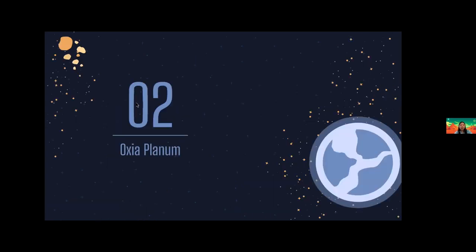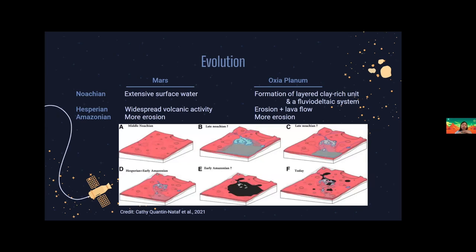Now we move to Oxia Planum, a place of interest to the ExoMars 2022 rover. Oxia Planum is a region in the northern hemisphere of Mars that lies east of Chryse Planitia. This region is thought to be formed during the Noachian period — the birth of many valley networks. During this time, the deposition and alteration of the layered clay-bearing formation occurred. The delta fans and larger bodies of water were formed later in the Noachian era. The Hesperian period, characterized by global volcanic and erosion activities, helped deposit a thin-layered unit that overlies the clay-bearing unit, which helps preserve the clay below. Then the Amazonian period lava flows deposited the dark-resistant unit — a dark-toned unit that lies on top of other units and is resistant to erosion — and ongoing erosion now reveals the underlying clay-bearing materials.